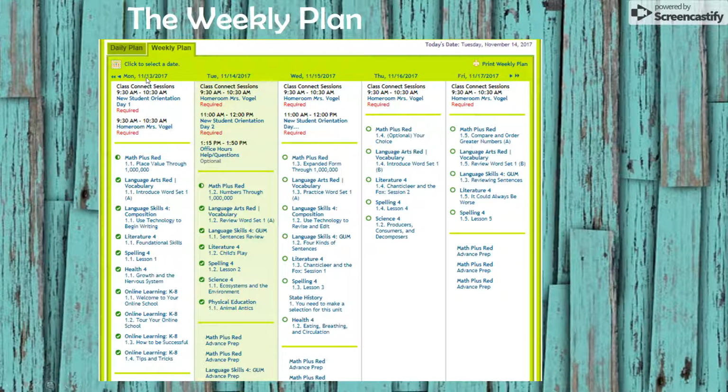And then, of course, you also can enter an attendance time for Class Connects or anything else academic that's not tied with the lesson, but you can't do it this way. So there are two ways to mark in attendance. If it's tied with a lesson, after you mark it off complete, a box pops up and you enter the attendance time.